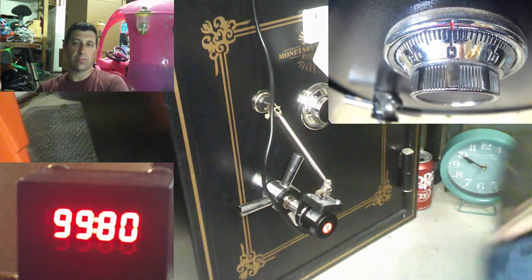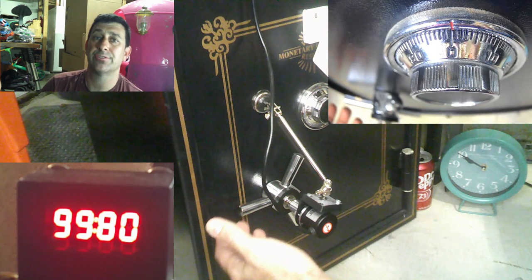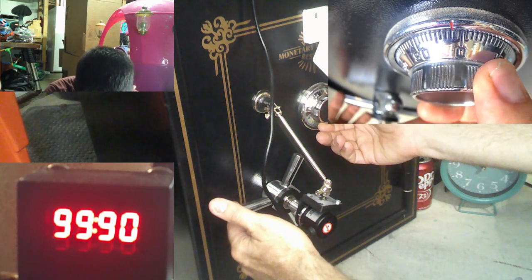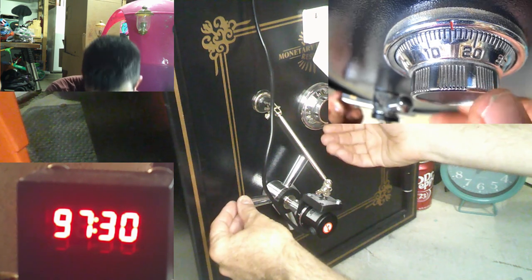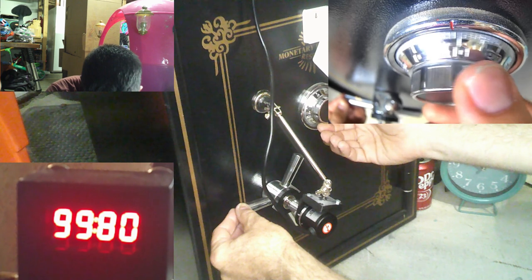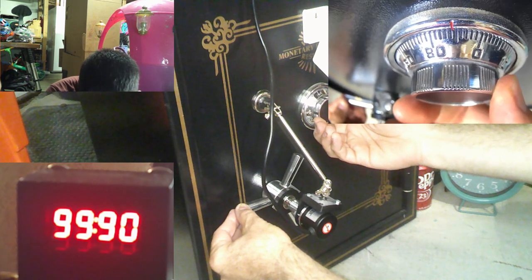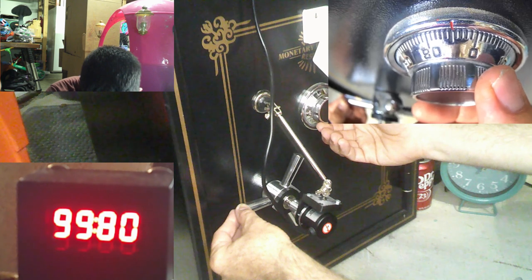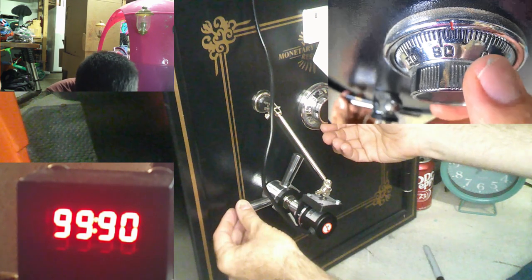What we want to do is the standard method for going by twos as we do for our gate drop. Since this is clockwise, we're starting at basically 100 or 99, and going backwards all the way to zero. So let's go 98, and then we'll go 14, and now we look at our DDM. So 97.3, and now we go back 96, 97.2, 97.1. Okay, that's a little better. So that was at 92, so let's write that down. 92. Let's go 90.